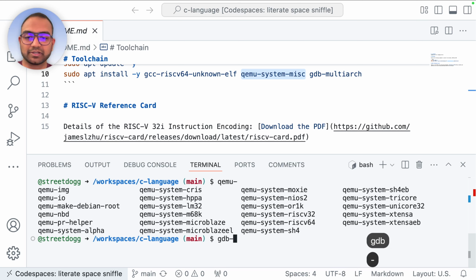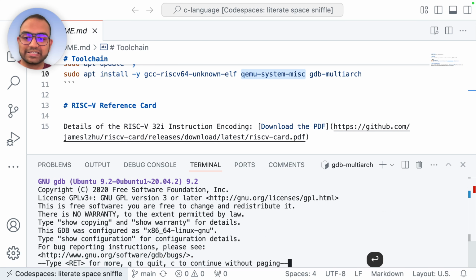And in the next lecture, we'll dive into writing the simplest assembly code first, assembling it down to the binary, looking at the binary, the encoding, and then also executing it on QEMU. So once we are done with that, we know the journey of: here's the ISA, here's the assembly, here's how it got converted into machine code, and here's how the CPU consumed it. All right, so this was GDB multi-arch then.